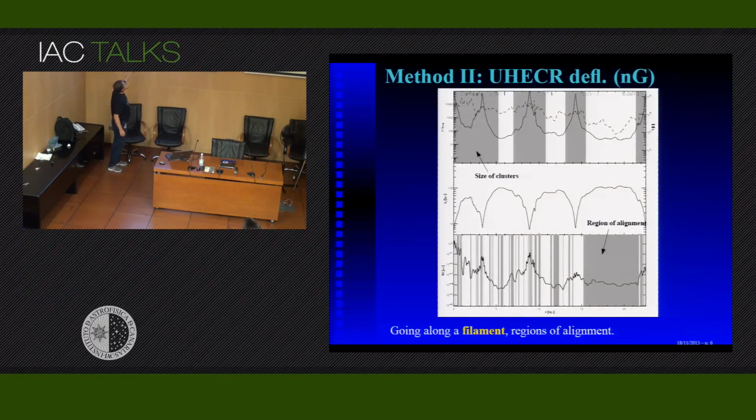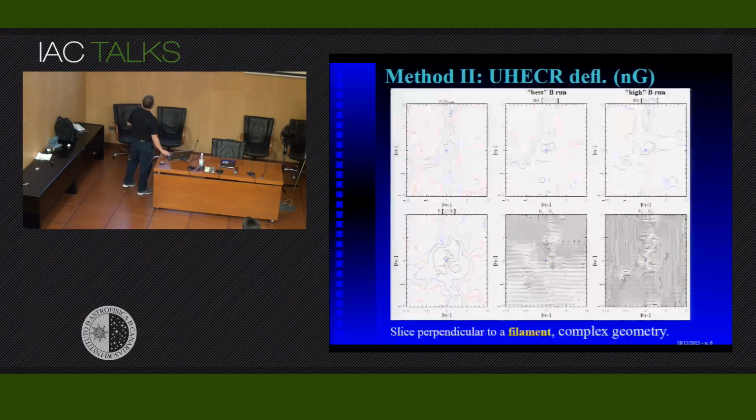And the gray regions here are the virial size of the cluster. You can ask what is the magnetic field, and you can see that inside the clusters it's larger and in this void is lower. And then if you have this very extended lobe voids or filaments, you can even see that the magnetic field starts to get aligned with the direction of the field, whereas in all these realized structures there's of course no alignment at all because it's a random turbulent field.